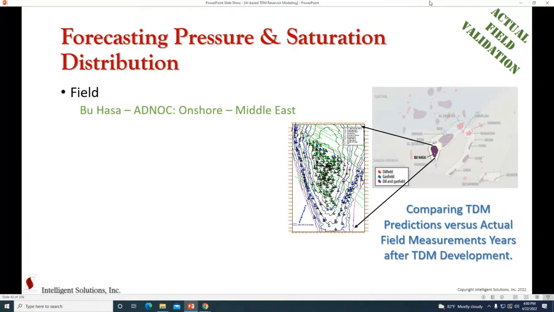And then in 2015, 2016, they came back. They wanted to give us another project to do. Buhasa is ADNOC in the United Arab Emirates. And we said, sure, but they said, okay, before we give it to you, we have to do one thing. I said, sure, what is it? They said, you did Buhasa for us, right? I said, yeah. They said, do you have the data, the model? I said, yes, we gave it to you as well. You have it too. They didn't know where they had it actually.